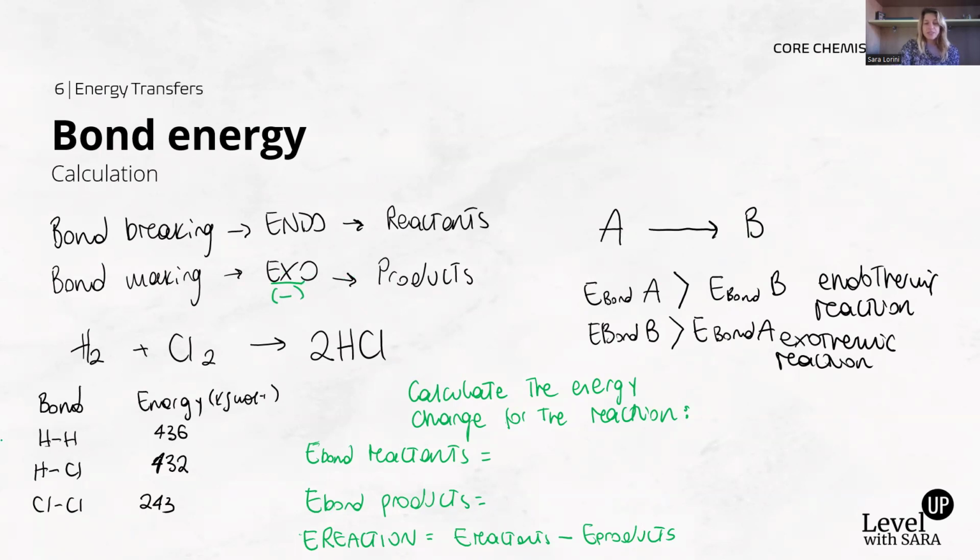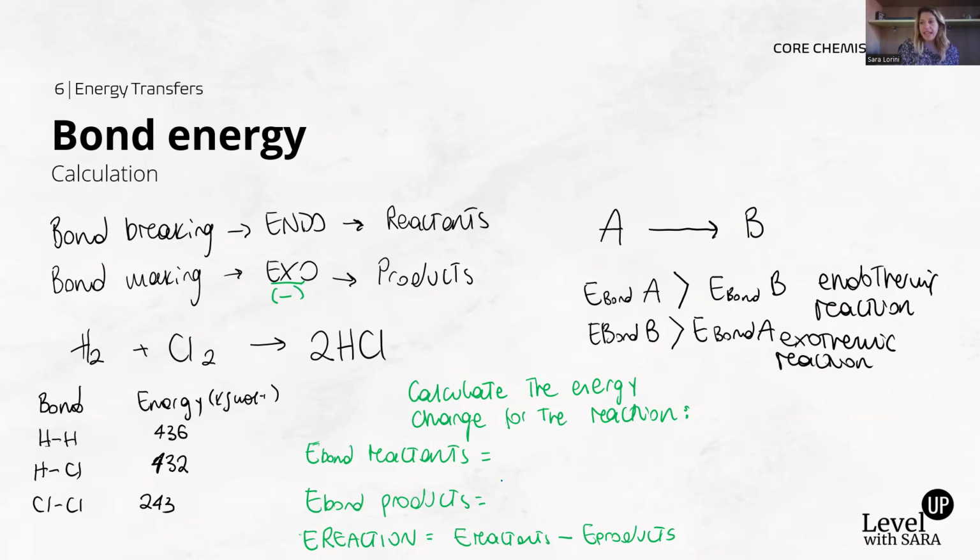So why don't you take a moment to try these values? You really need to think about how many of these bonds you're breaking, because notice that we have the stoichiometric ratio to consider. So pause this video, give a value, and then play when you're ready. I hope you gave it a go. It's fundamental to pay attention to the signs, because it's very easy to get them wrong.